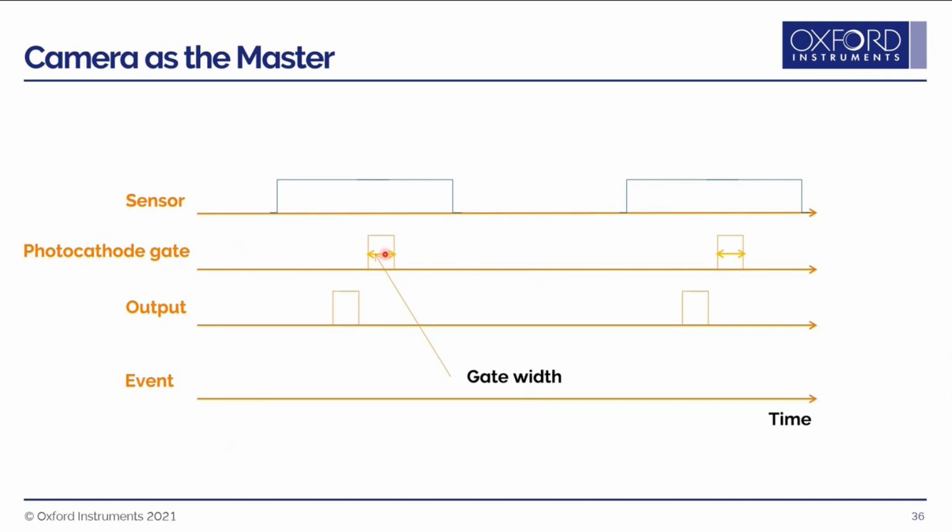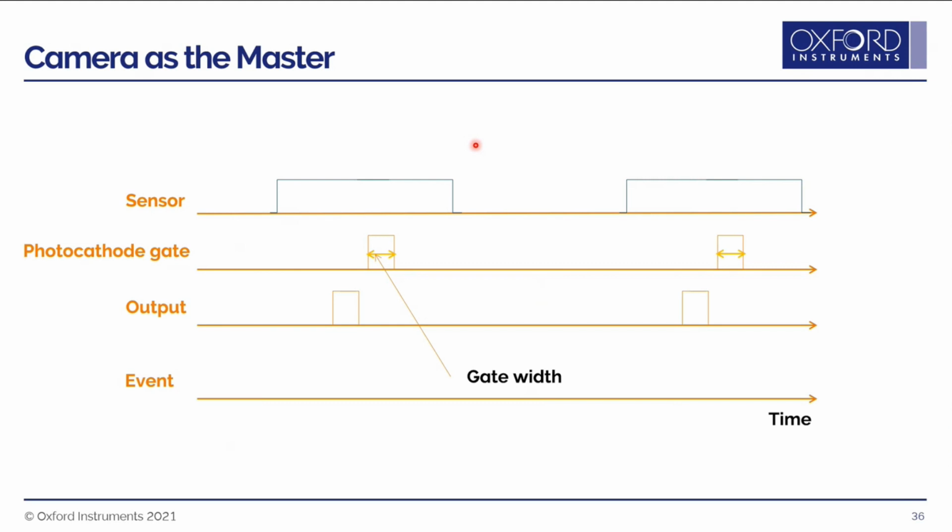So there are two scenarios which I think are worth briefly touching upon. And hopefully in some later sessions, we're going to show timing diagrams actually replicated on oscilloscopes with an actual setup, so you can see what they look like in reality relative to the theoretical timing diagram. There are two main circumstances here. There's the circumstance where you have the camera as the master, so the camera is the driving force. It is acting as the digital delay generator and timing the sequence of events for the experiment. And there's a circumstance where the camera is the slave, and I'll talk about that in a second.